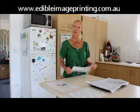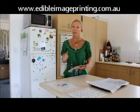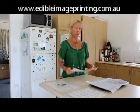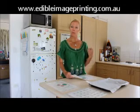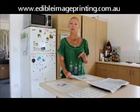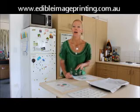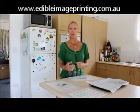The first method I'm going to show you is the oven technique — how to get the moisture absorbed out of the topper using heat from the oven. A lot of people stress that if you put the toppers into the oven they're going to melt. They don't. The only thing that can happen is if you leave them in too long or if your oven is too hot, they can go really hard, and you still want to be able to mold the toppers to the surface of the cake.